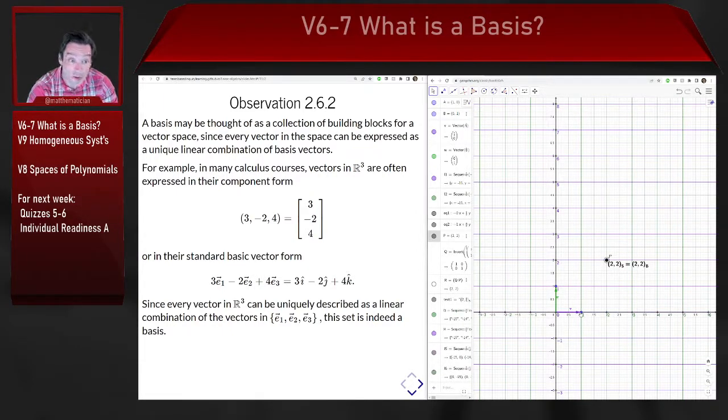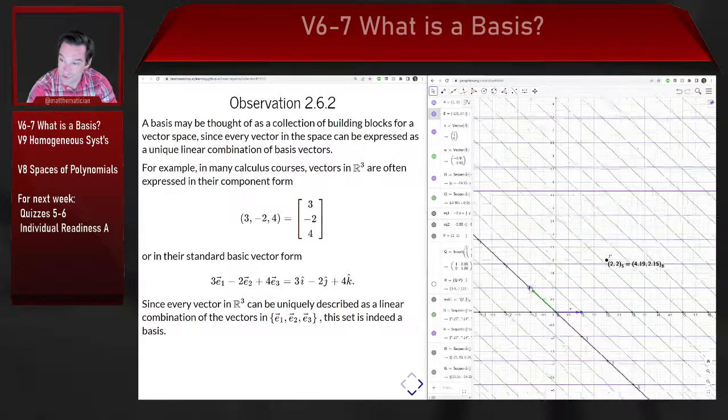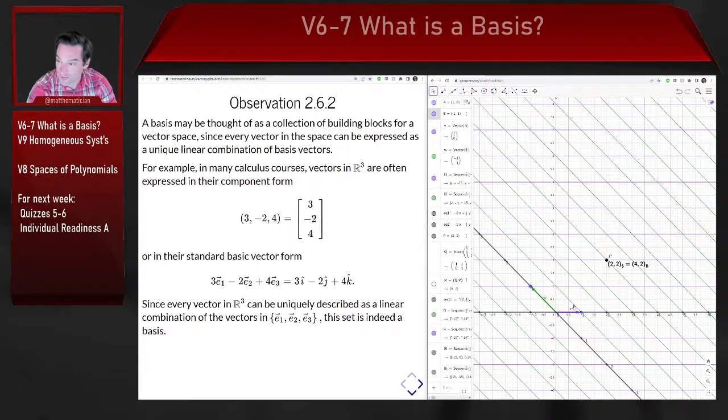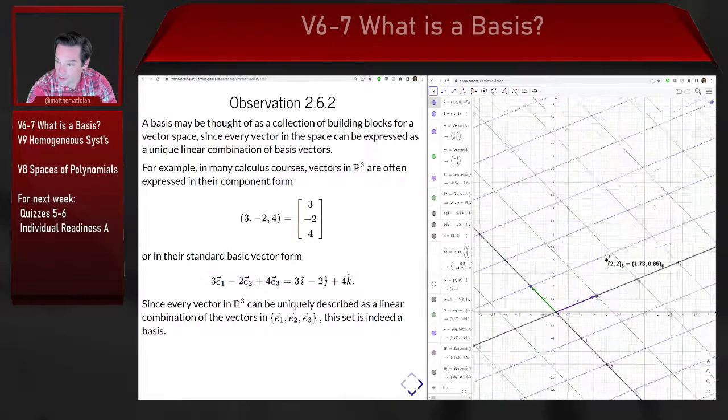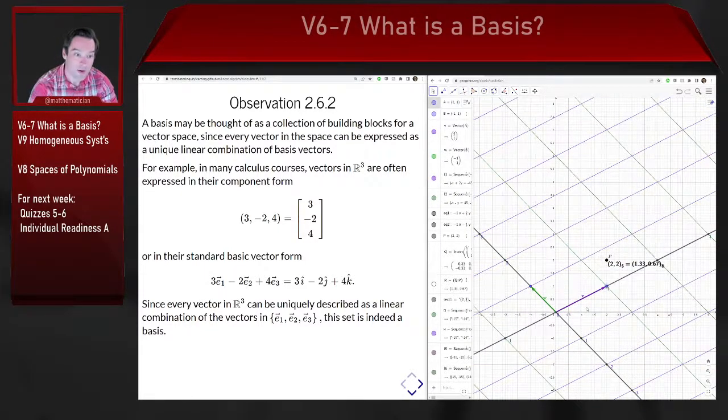But it's not the only basis that we can choose for a vector space. I could take a different set of two vectors that is still a spanning set for the xy plane, and it's also still linearly independent, and I'll get a different basis. So what if I chose the vector (-1, 1) and the vector (2, 1)? What I'm getting is a new coordinate system. It's like a new type of graph paper laid down on top of my old one.